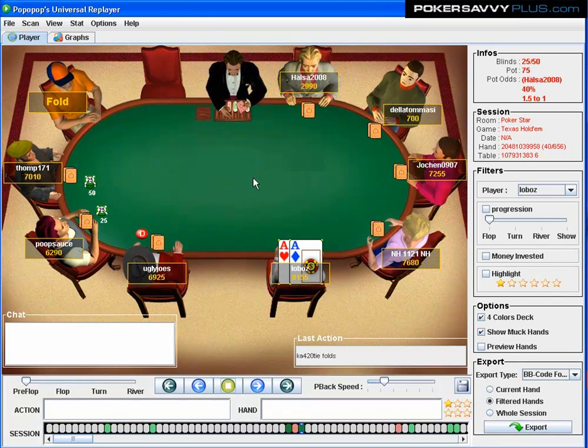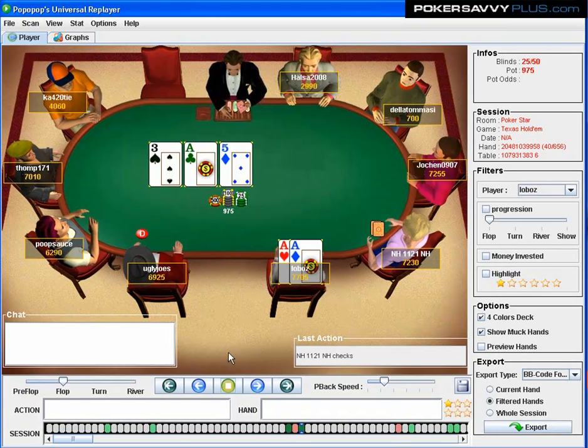Alright, next hand we're involved again. Find them aces. Yep, I like the re-raise, and I like the re-raise size. That looks really good. Just 3x. Doesn't give anything away about the strength of his hand.